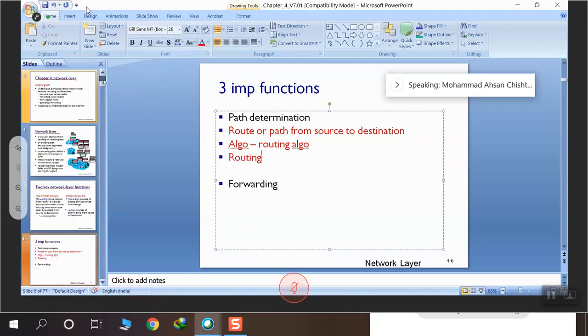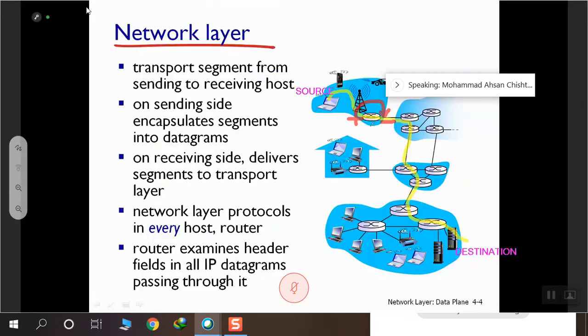So passing off the packet from here to here is a local action, a router local action. It transfers from an input link, so let's say if this is our input link, it passes on to the output link. How? Within the router itself there is a forwarding table that helps us in doing this. So forwarding refers to a router local action of transferring a datagram from an input link interface to the appropriate output link. Compare this to the routing part, the overall network-wide process that determines the end-to-end path.